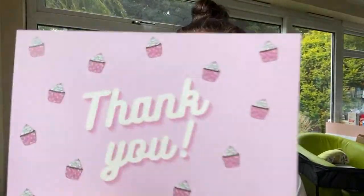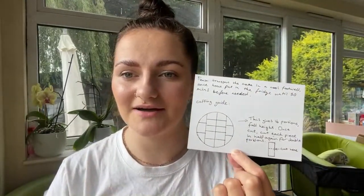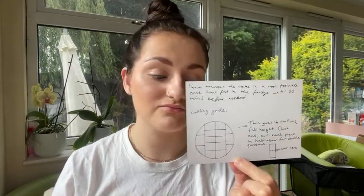Look at this little card I made. These are my little thank you cards that I designed, with the merch print on there, which go out with brownies and everything. But I drew a cutting guide for this girl. Usually I just tell people how many portions, but I know that she wanted 30 portions. She said she didn't care if it doesn't feed everyone massive slices, she'll just cut them into little squares. But I wanted to give her a little guide so that it would give her 30 reasonable portions.